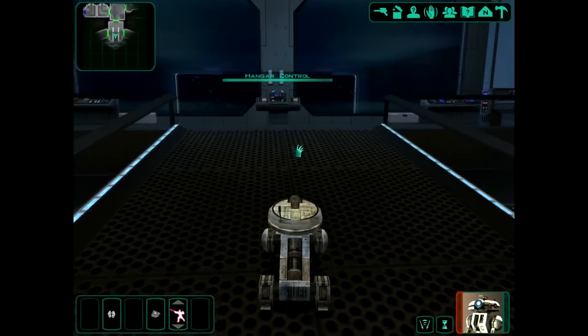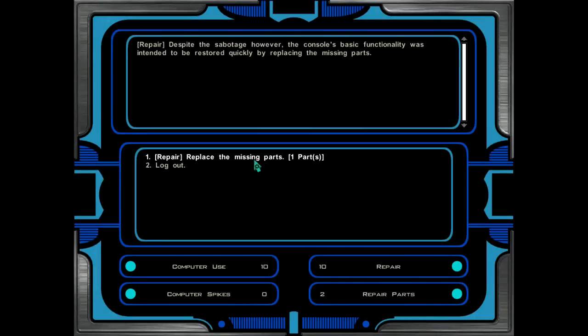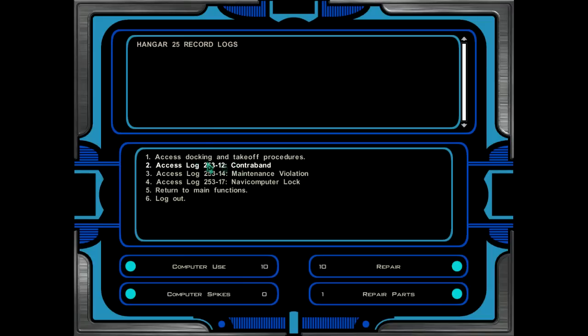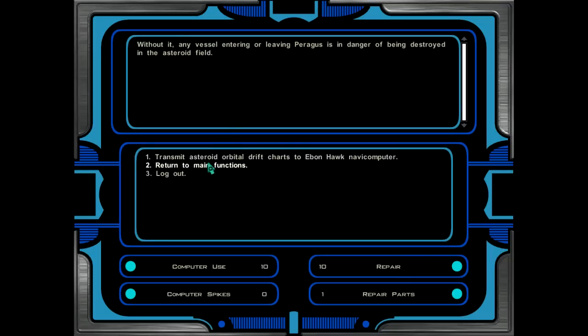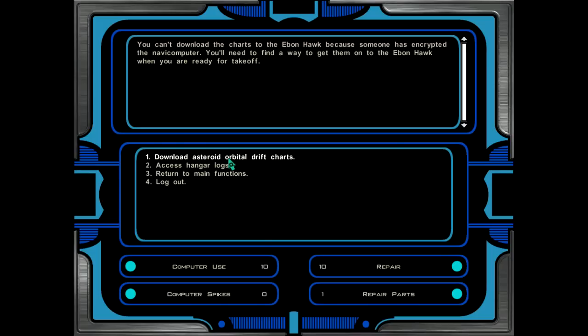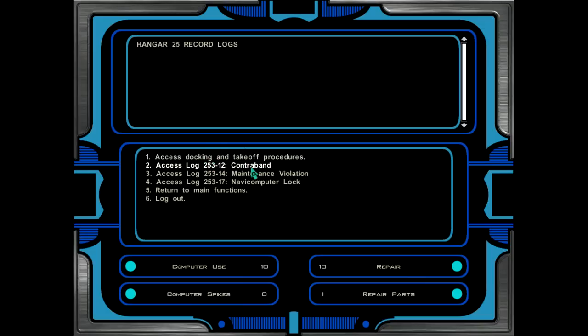Let's hope that this is the right thing. I think it must be. I can't think of anything else we need to do. Let's see if we can now repair. We're in! Right. Hangar logs. Docking and takeoff procedures. Very good. Transfer some charts. Download. There we go. And a couple of logs.